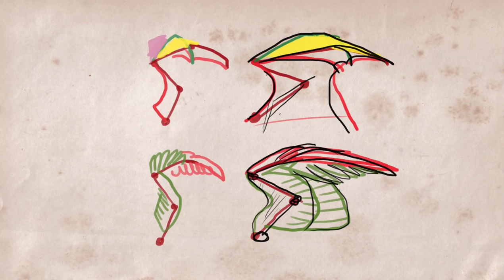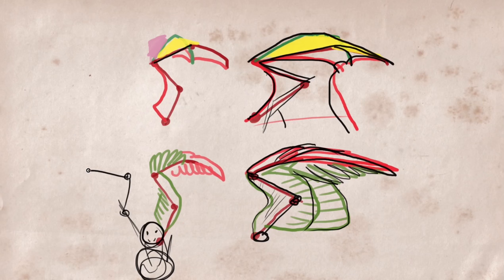You probably have the wing like this. And this is from the side. You can see it from the side as well, how it would look. Well, not really from the side, it's from the front. Just imagine your little dragon going like this. His neck. His chest. His wing. Probably have his other wing here.